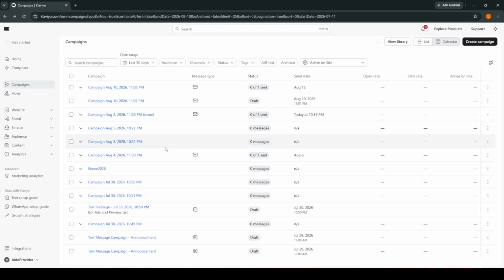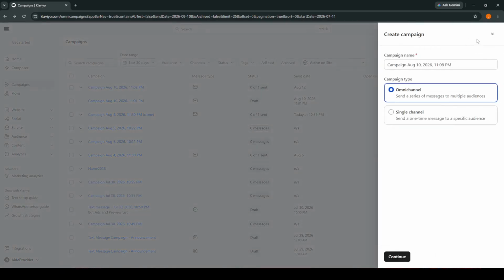When you do this well, you can increase the number of reviews you receive without manually reaching out to people one by one. First, go to Campaigns. This is where Klaviyo collects everything related to sending messages, including new campaigns you are about to create. As you open Campaigns, look for the option to create something new, because that is where the workflow starts.